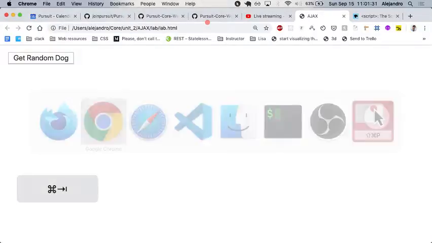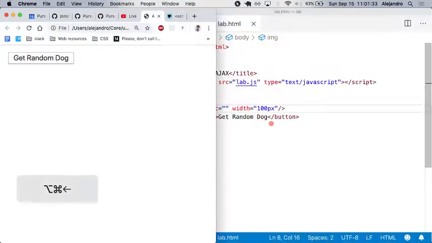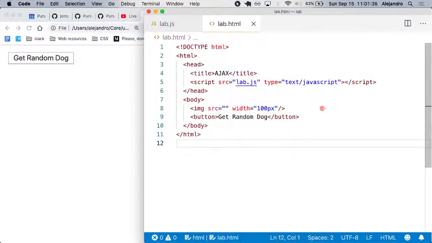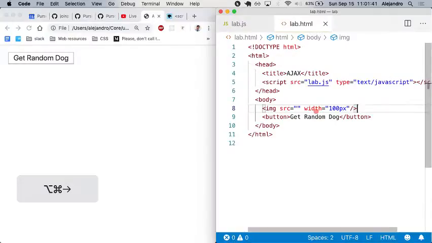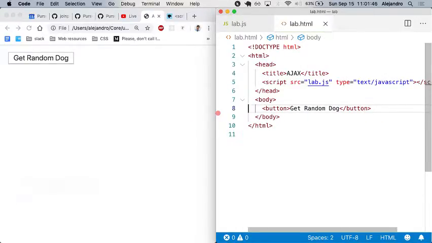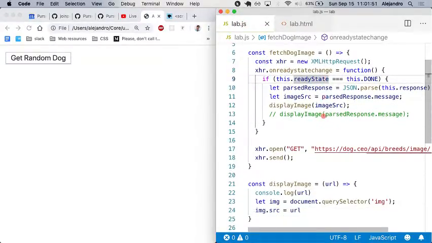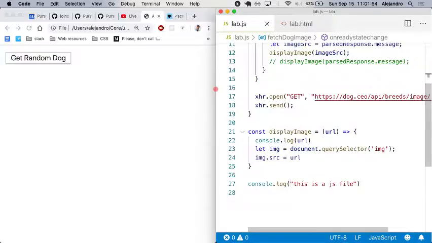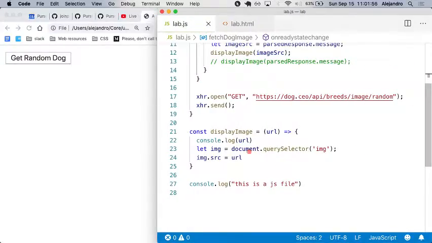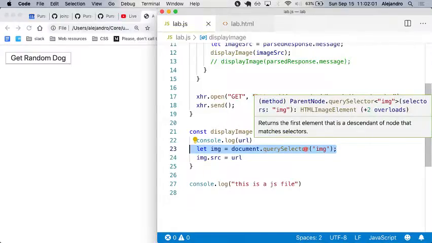Sure. So let's look at that option. Should we start with an image here or with nothing? With nothing? Yeah, that's still possible. So I'm not gonna start with an image here. We start with just the button. What we can do is, so now I don't have an image in the DOM. Now this query selector will fail, or will just give me null because, well, I don't have the image in the DOM. I had to create it first.